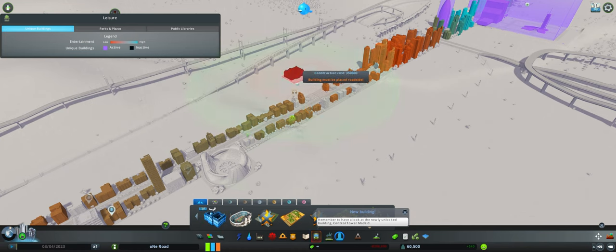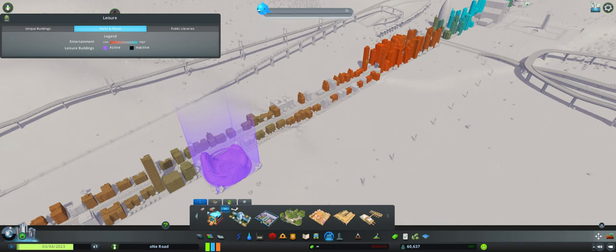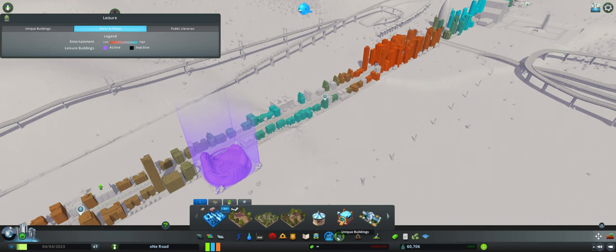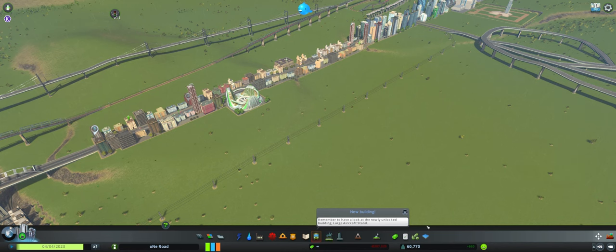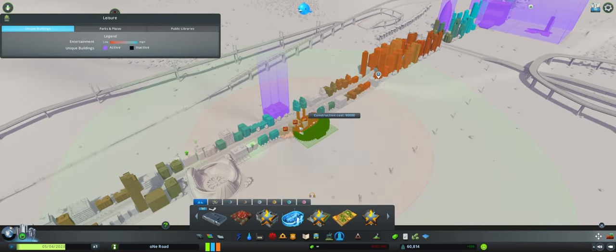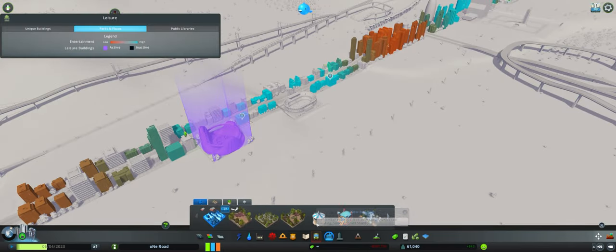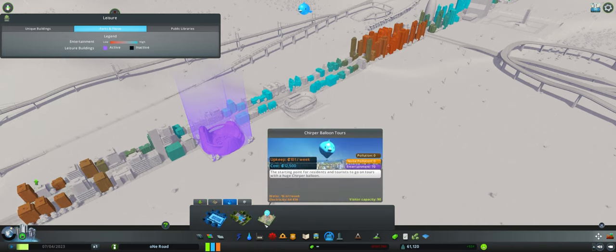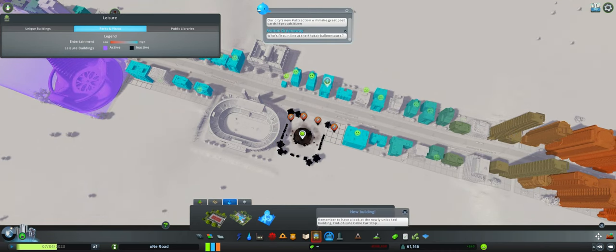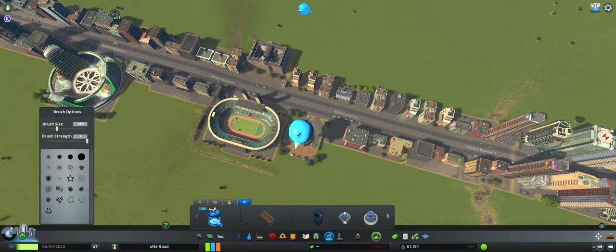Okay, park. No, it's not park, unique building. Is it this then? No, it's not that. Ooh, I think it's unique building. Nope. Park? No. What's this? Wow. Basketball? Wait, what?